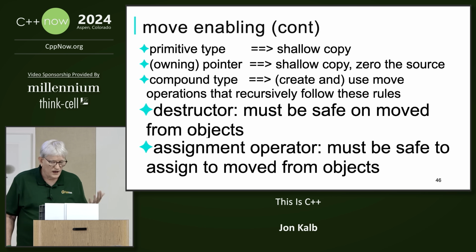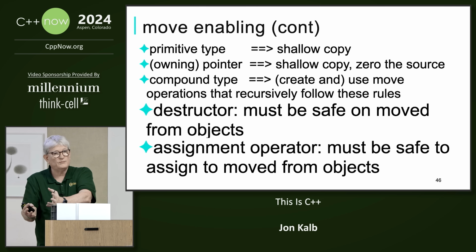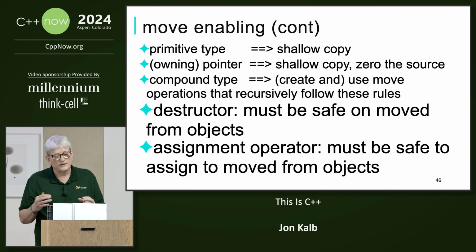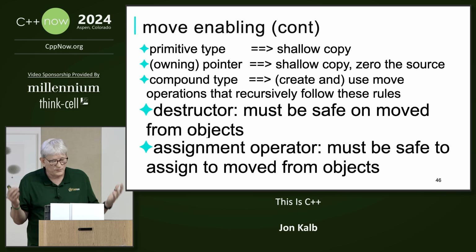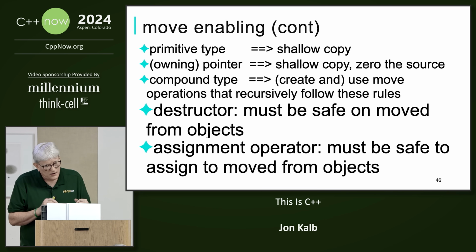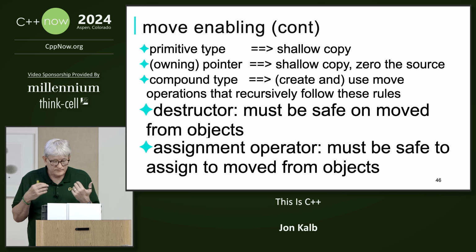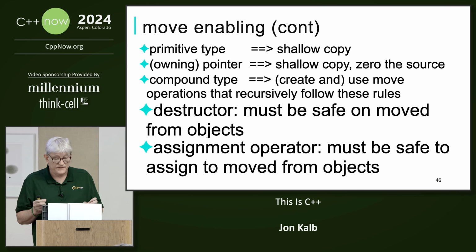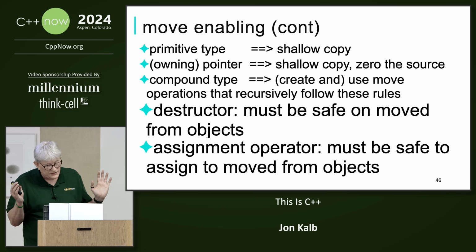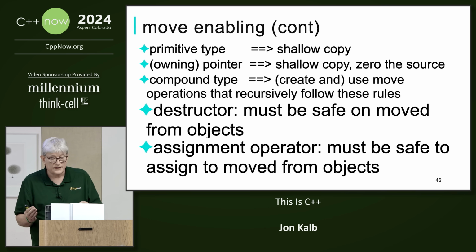We have many algorithms that rely on moving the value from an element so that a new value can be put in that location. And so the ability to assign to an object that's been moved from is very important for sorting, inserting, removing, and uniquing on random access containers. So these two use cases, destruction and assignment, were identified in the very first proposal for move semantics, which described leaving moved-from objects in a state that is unspecified but valid. In this case, valid meant valid for destruction and assigning to. No other operations were identified as needing to be supported. Valid in this context didn't mean that the object maintained all invariants.